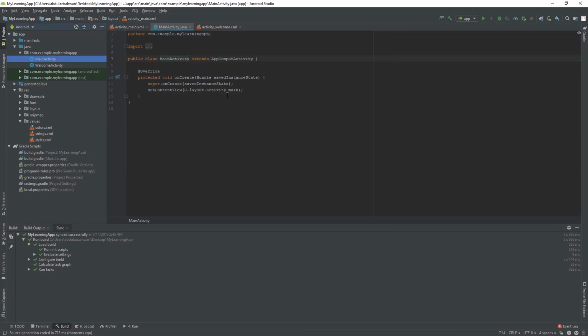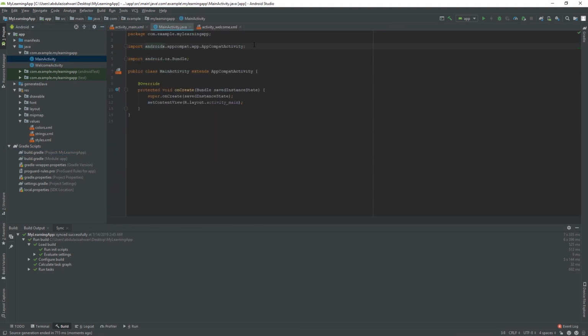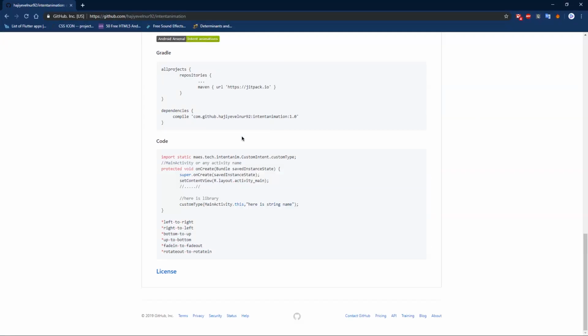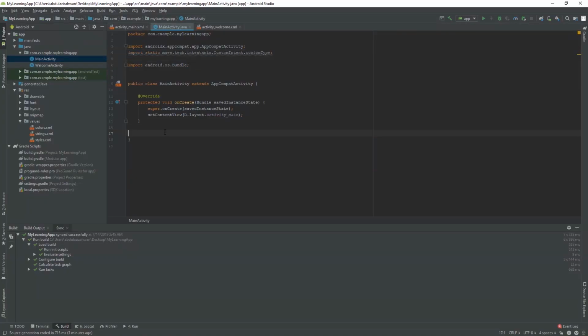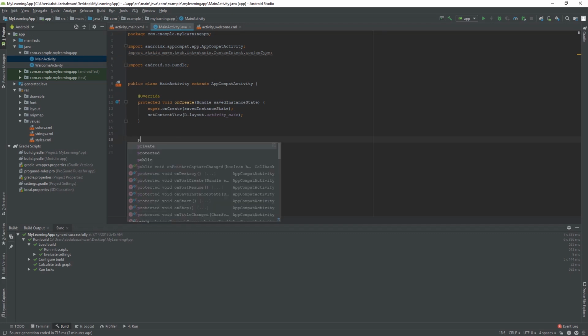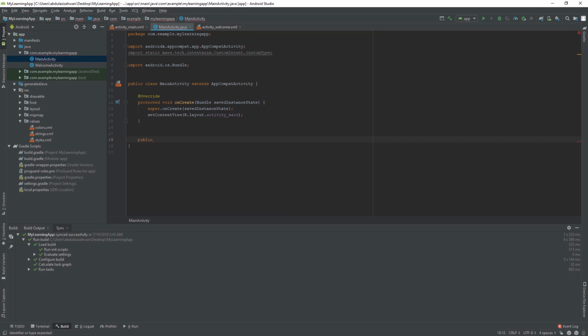Okay, and now we need to import. We can import this and then just paste here, and then we need to create on click method.